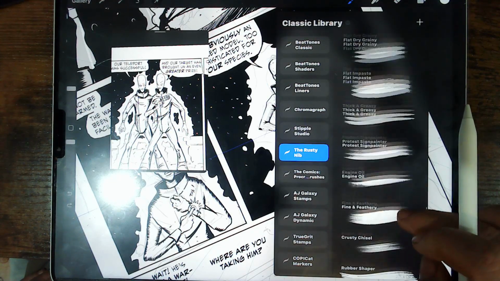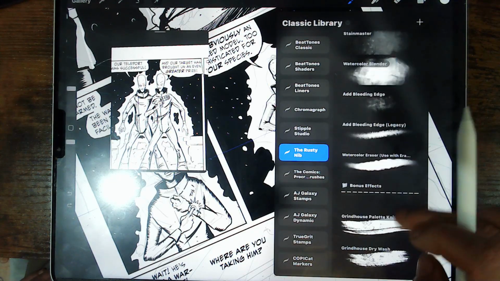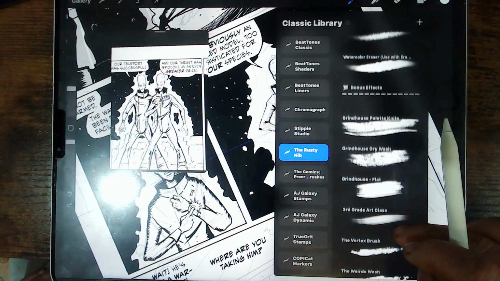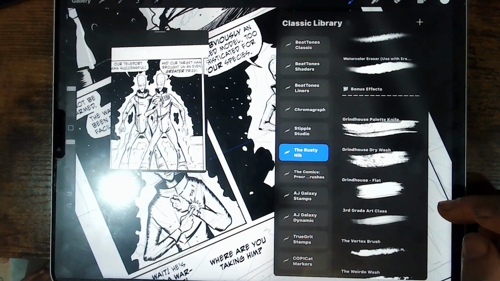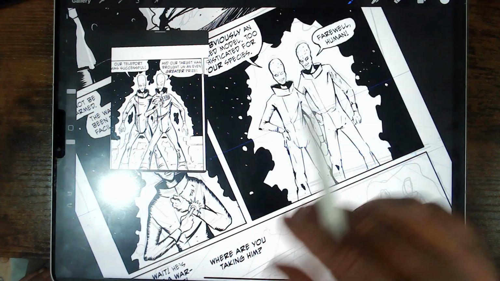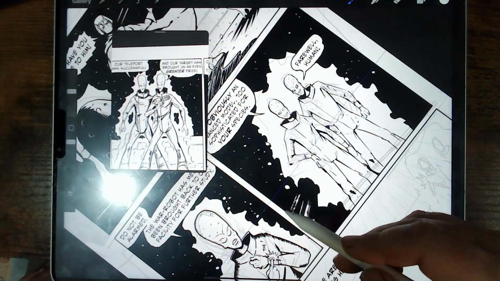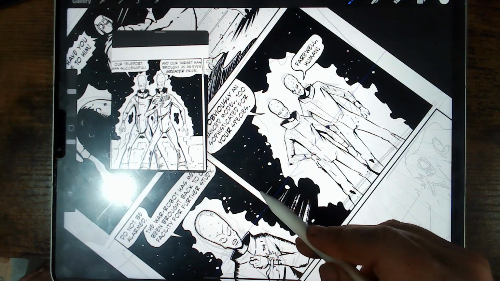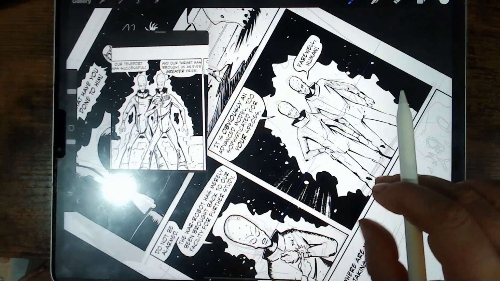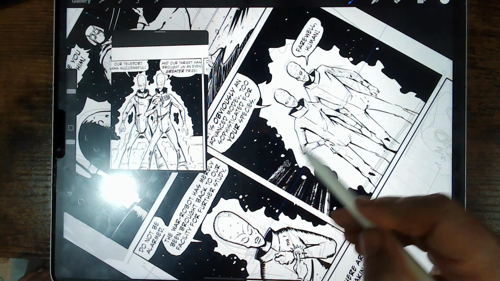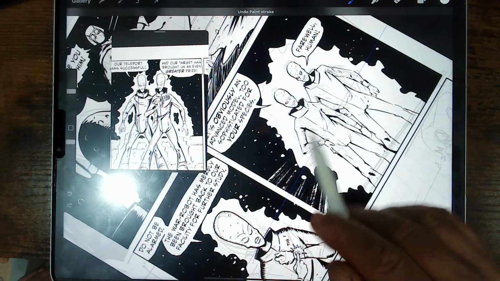I think there's some really interesting chisels and things. Pointillists. Grindhouse flat. Grindhouse dry wash. Oops.